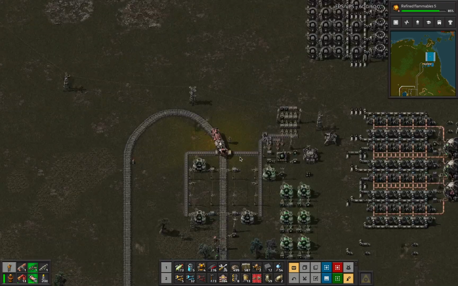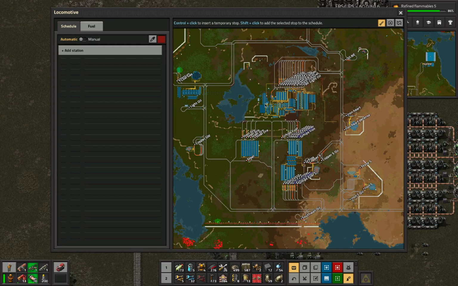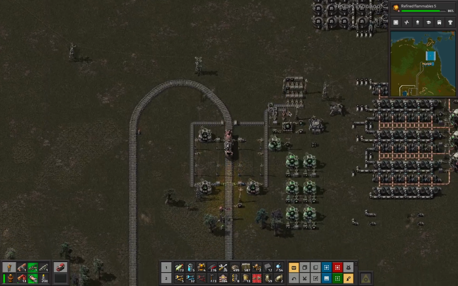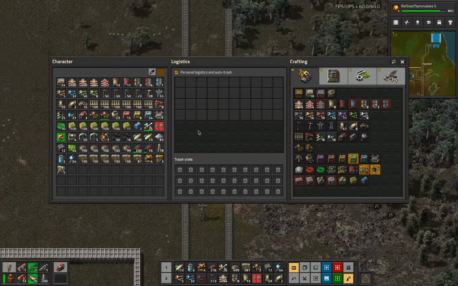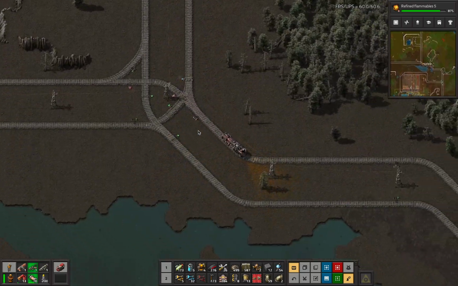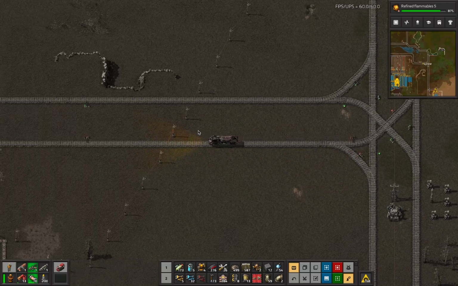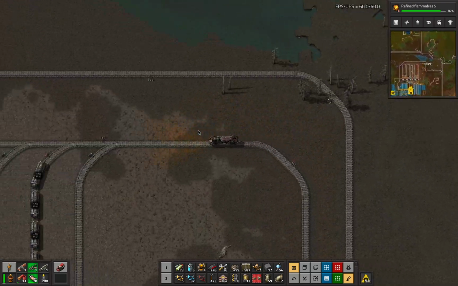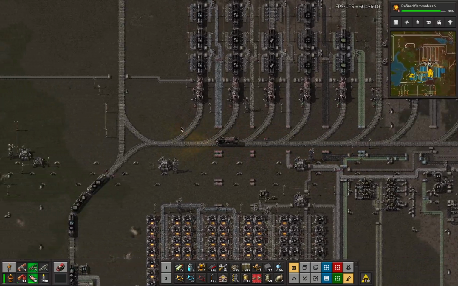okay. So let's see if I can get this solar online. Do I have train stations? I do have train stations. And I was also contemplating switching the trains over to rocket fuel and kicking off a small rocket fuel build, but I don't think that's a thing that's happening yet either.